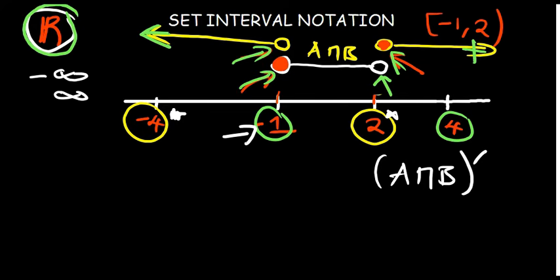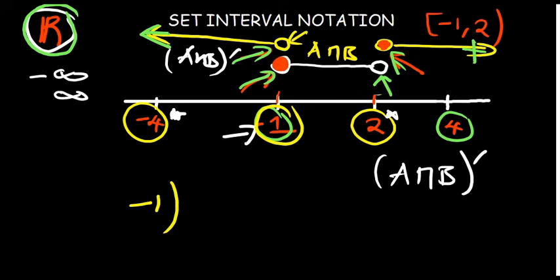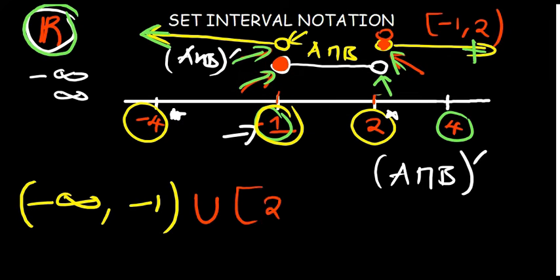So therefore, this representation, A intersection B complement, going to our left-hand side is moving from -1, and -1 is not shaded. So I'll use a curved bracket all the way up to -infinity, and I've said -infinity will never be part of the set. Now we'll use union to combine the other side. The other side is starting from 2, and we've shaded it, so we'll have to say 2 all the way up to +infinity, because our universal set in this case is a set of real numbers.